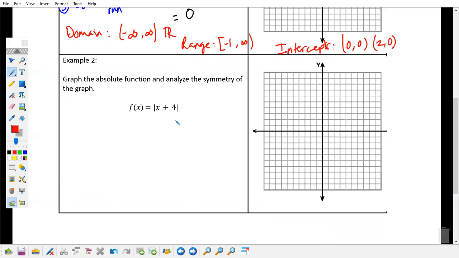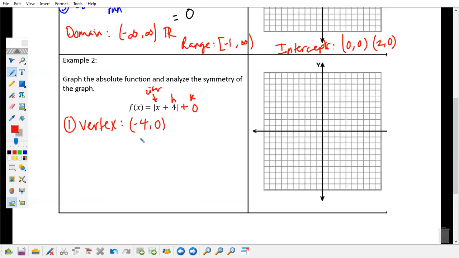Okay. So then now let's look at this one. So notice here, this says f of x equals the absolute value of x plus 4, but you don't have a number on the outside. When there's no number on the outside, that means it's plus 0, okay? So we're going to go through the same steps. So the first step is to identify our vertex. Our vertex here, again, we have our h and our k. Now, remember how I told you earlier that our x's are liars. So it looks like it should be a +4, but it's actually a -4.